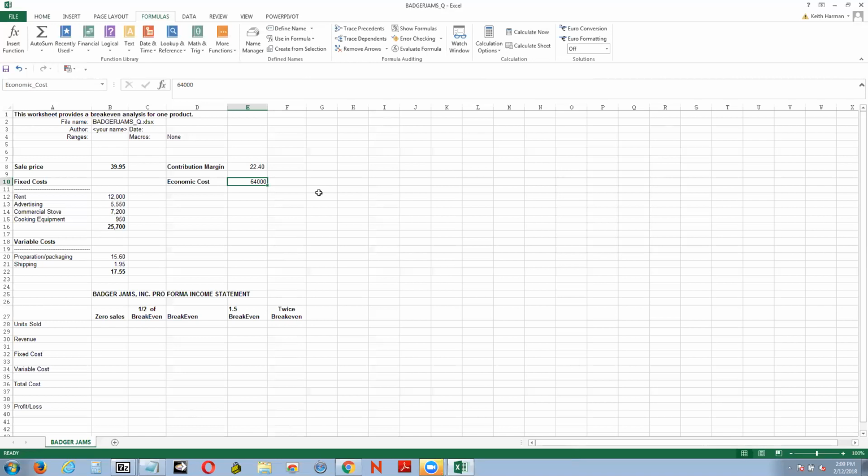Why? They've absorbed $25,700 of fixed costs, i.e. sunk costs, and then they've also made a commitment of $64,000 to live on their savings. Now, a lot of people that want to go into business for themselves, and let me offer this advice from somebody who lived with two of them. My parents were both entrepreneurs, and they were wonderful people who shielded us from the ups and downs of that kind of life. Okay, and it takes a lot of courage to start a business, a lot.